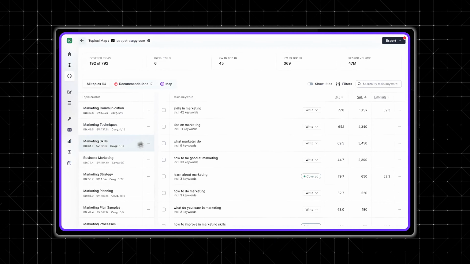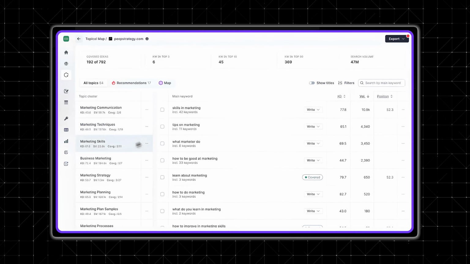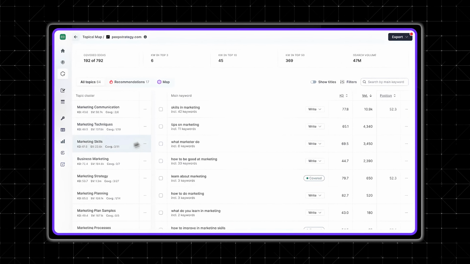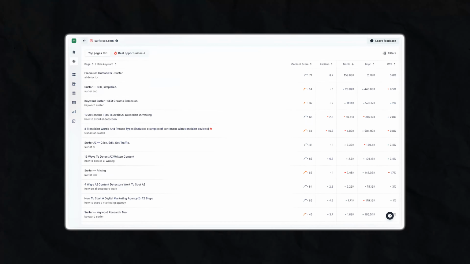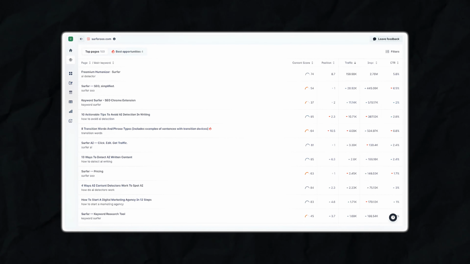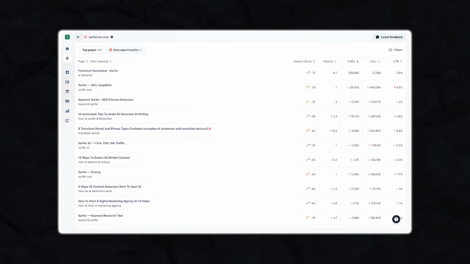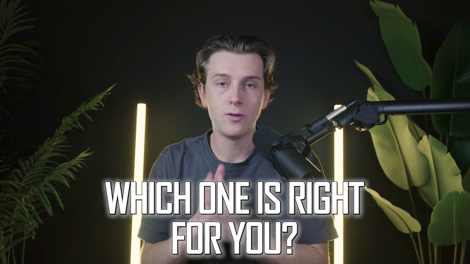Up next, you can review suggested keywords in the sidebar and identify terms that you can incorporate into your draft. Scroll through the suggestions for headings and images to ensure your content includes sections and has enough visuals to match the competition. If you're pressed for time, you can use the Auto Optimize button to let Surfer insert relevant keywords automatically. Now that we've talked about all these platforms, let's discuss which one is right for you.